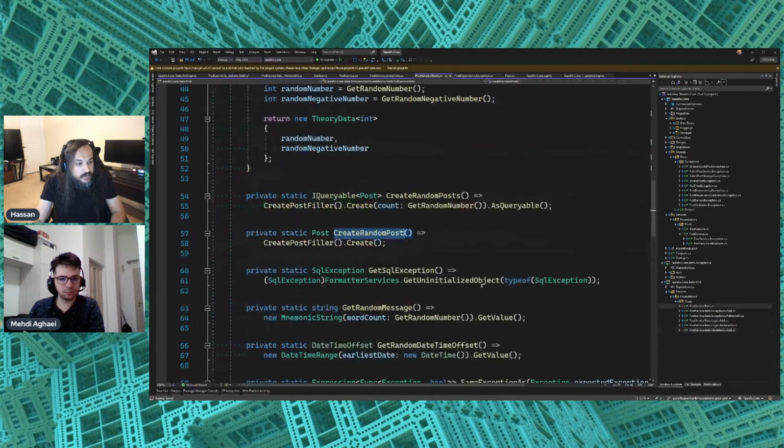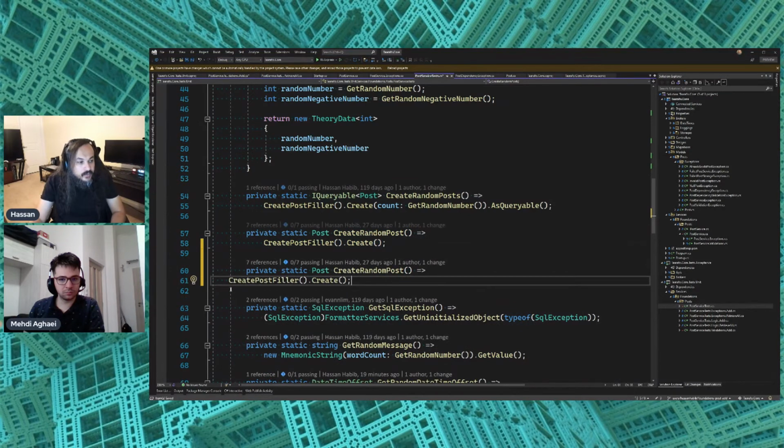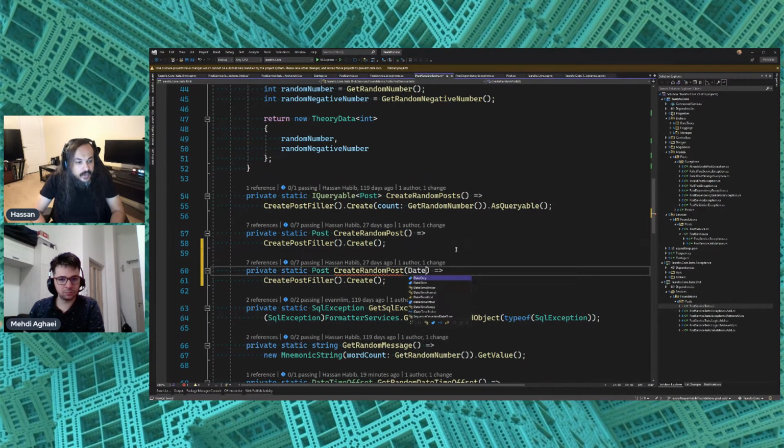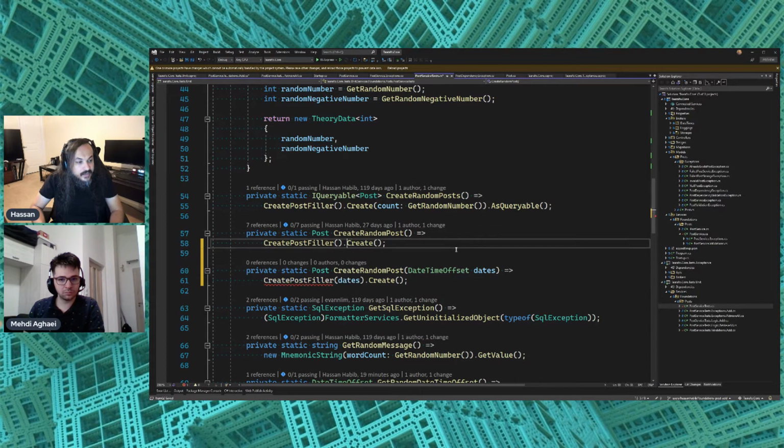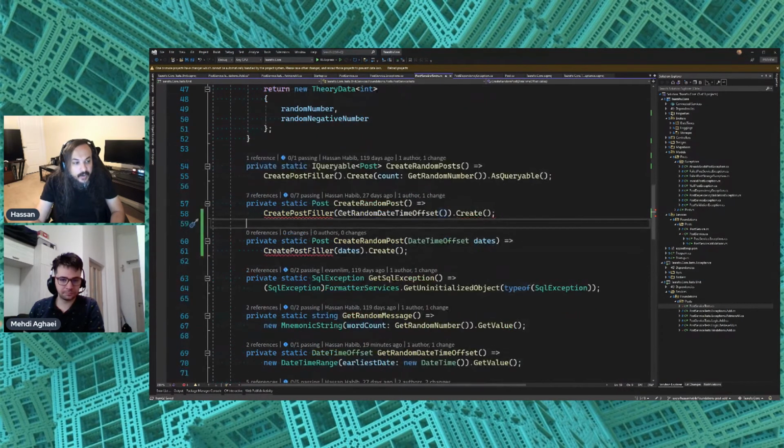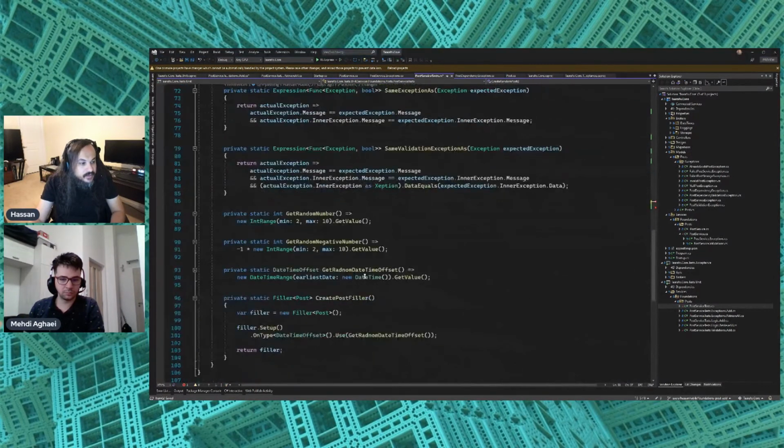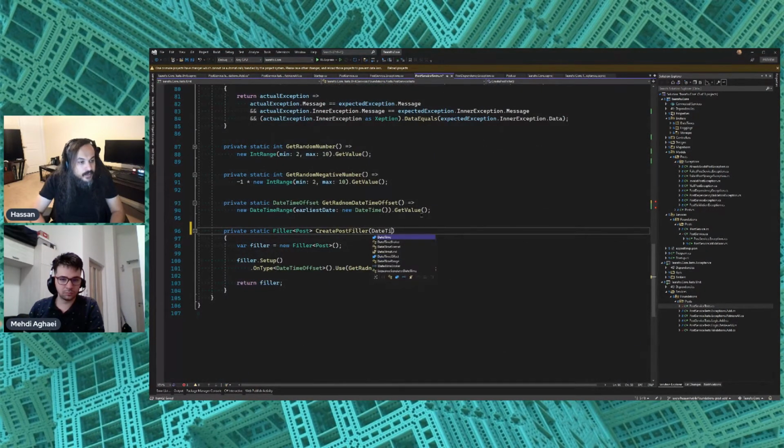We're gonna need to upgrade this guy a little bit. I'm gonna create a new one in here, and this new one here is gonna take something like DateTimeOffset, right? And this DateTimeOffset, I'll call it dates, right? And these dates I'm gonna pass to this post filler. In this case here, for these dates, we really don't care. So I'm just gonna go and say get random DateTimeOffset so people don't have to worry about using this one. So this is dates like this, but in my filler itself, here's my DateTimeOffset dates.